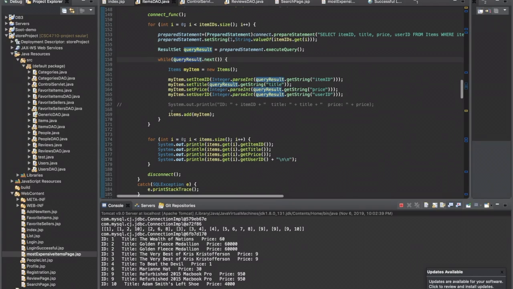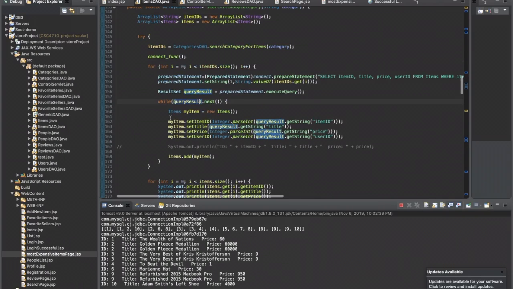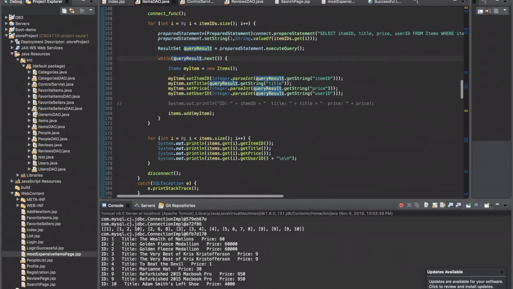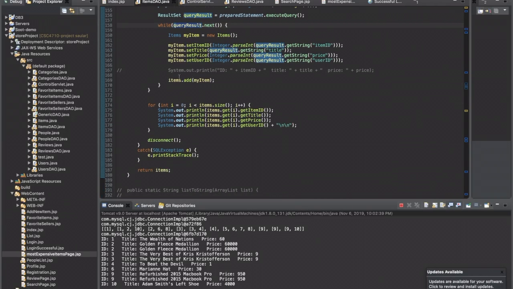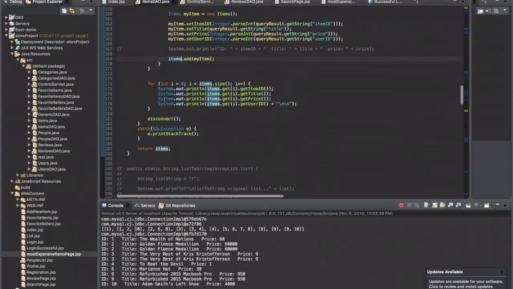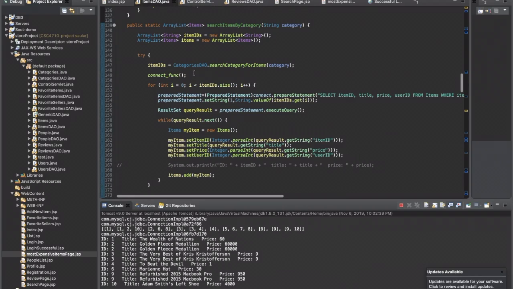And then we add that item instance to the items array list that we created here. And so by the end of that, we should have various item instances in our item array list. And then here, this was, I guess, just for debugging purposes. And then we return the list of items.